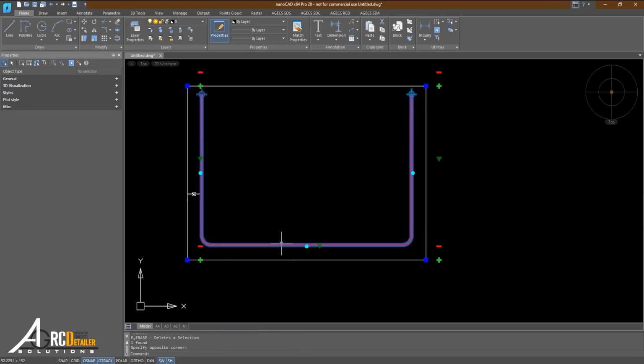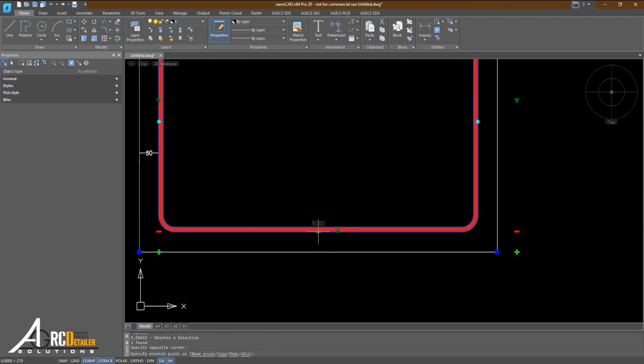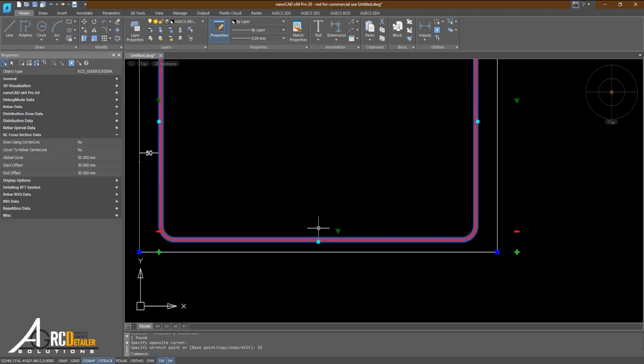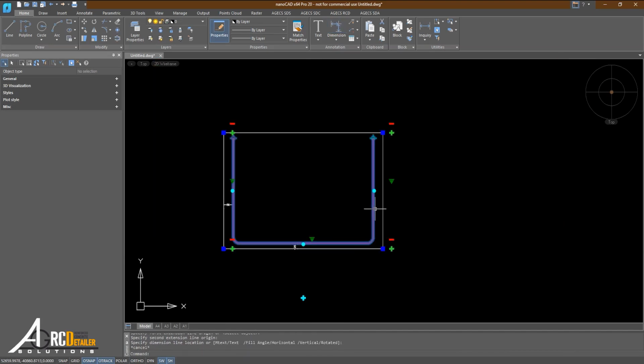Now, there's another solution I can use to adjust my segment through this grip. When I start to drag this, it tells me what cover value I'm currently at. So now it's telling me I'm at a cover of 50. When I start dragging it, it tells me what cover value I've reached. Of course, I can enter whatever number I want. Let's say, for example, 25. At that point, it will drop to a value of 25 for the segment below. And when we check, we'll find that my cover value here has become 25. So this is another method as well.